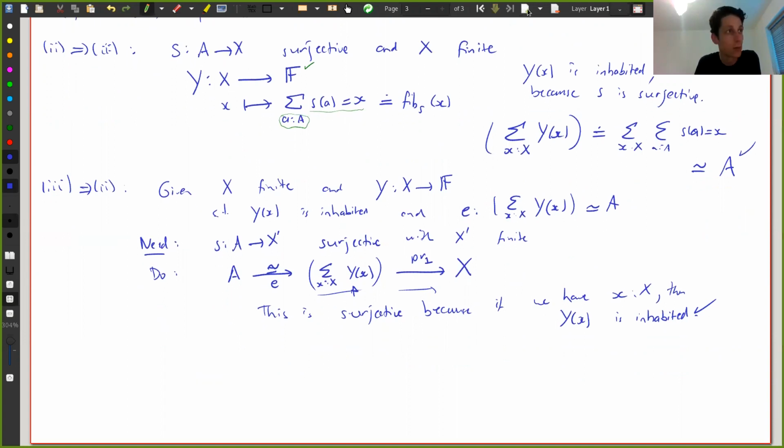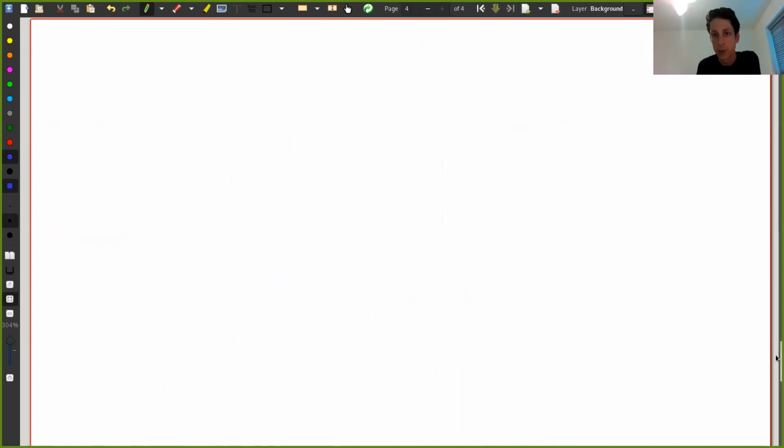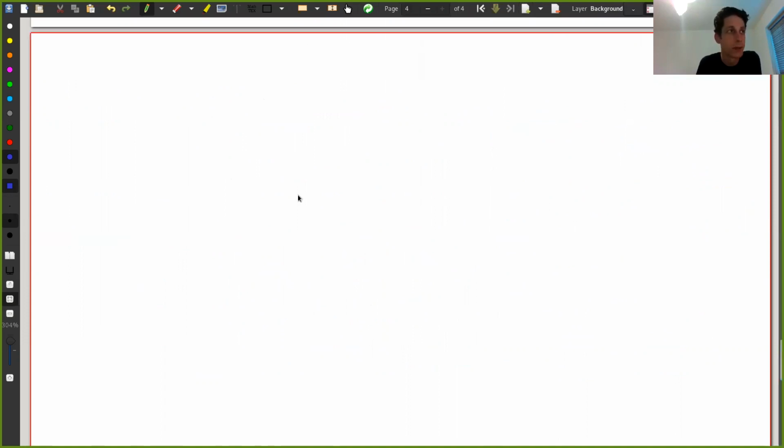Okay, so then we get to the last formulation, which is the one with partitions, decidable partitions. And I think that's really the trickiest one. So maybe it's good to spend a little bit of time on that. So that's four. I think in my version there's still a one there, but it should be four. So this is the type of decidable partitions of A. Okay, so what is that?